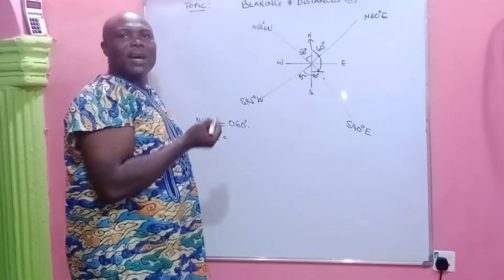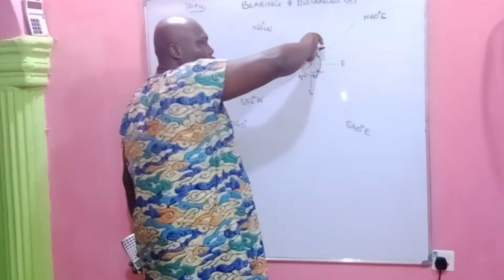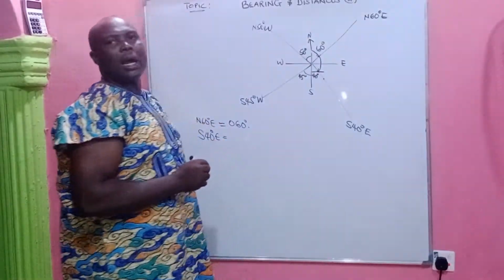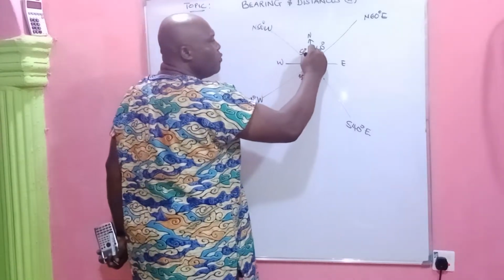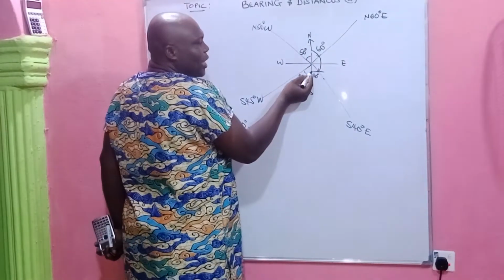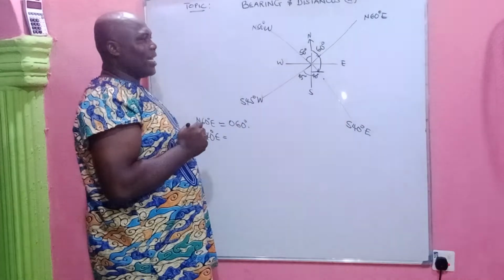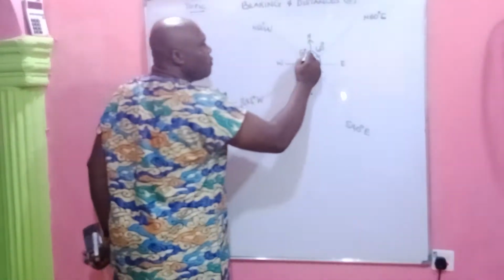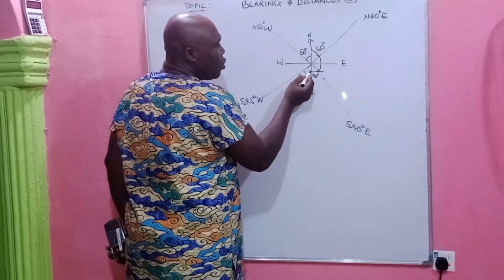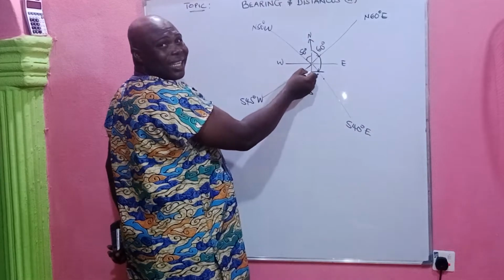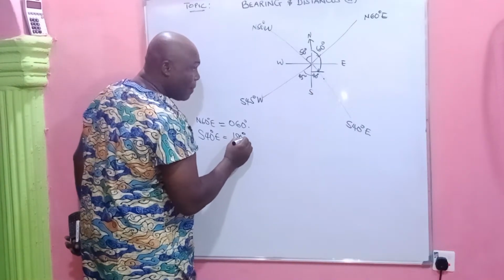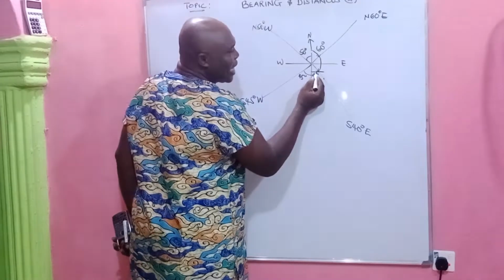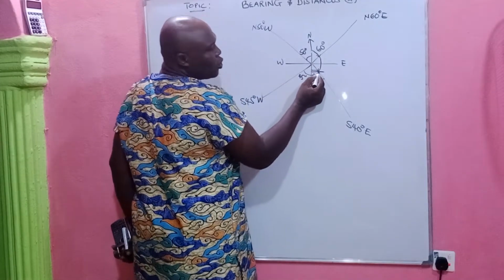So for us to convert to 3 digits, we are moving from the north to touch that very line we are talking about. And what angle will it be? Don't forget that if you move from the north straight to the south, it is 180 degrees. Alright? If you move from here straight to where we have this line, it is 180 degree angle on a straight line. So we are going to have 180 degrees minus, now we'll need to take out this in order to stop at this line.